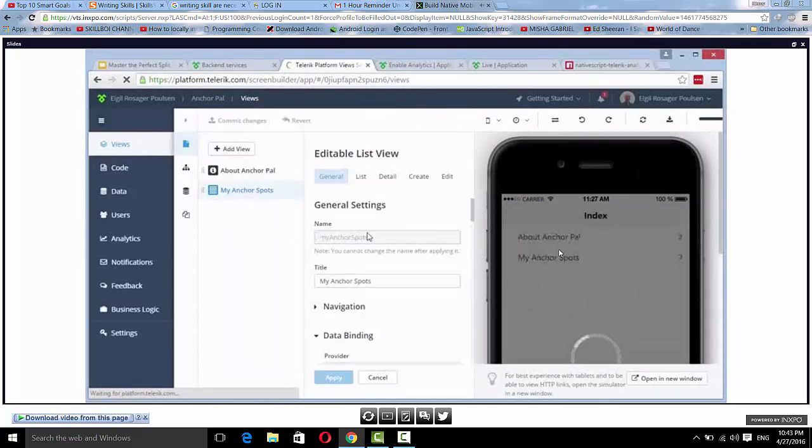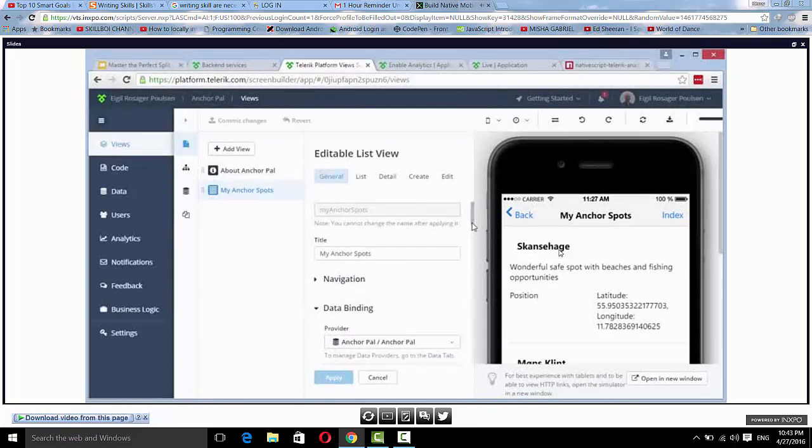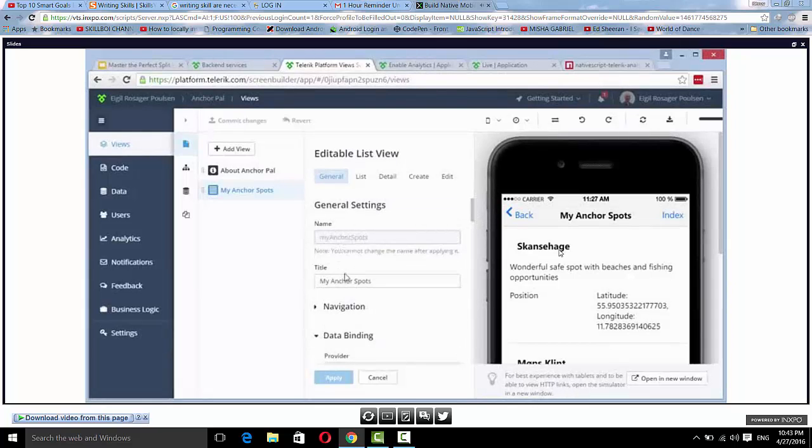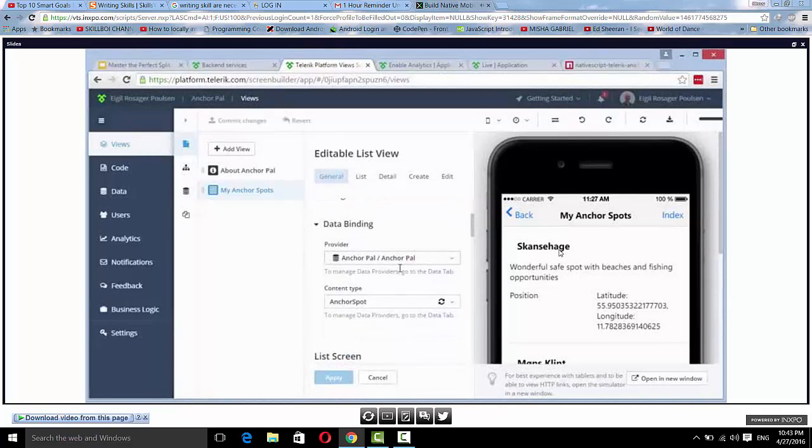So here are the settings that I used. I won't go through all the details, but basically in the beginning you define what the name of the view should be, also the programmatic name, the navigation. You can set up whether this should be part of the menu system, the data binding, I have it here. I'm telling it that it should pull the data from this backend services project that I just showed you.